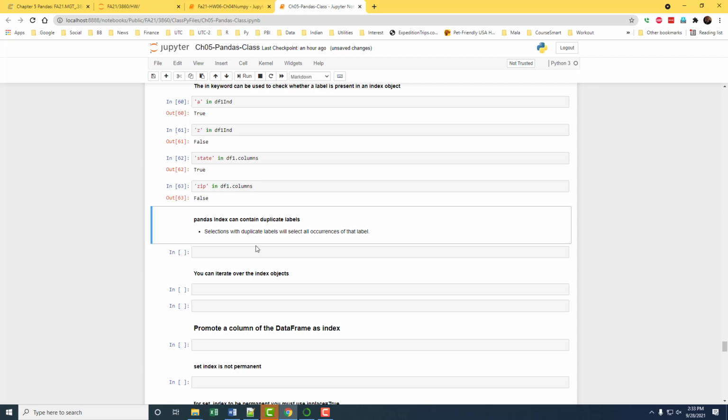Now, unlike a set, the index labels can have duplicates.